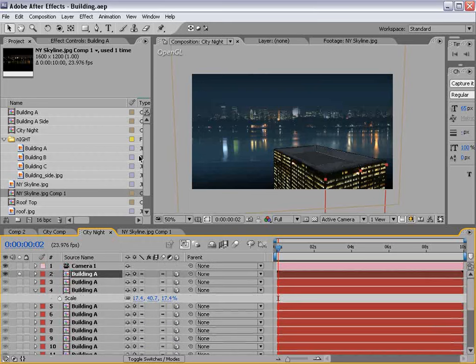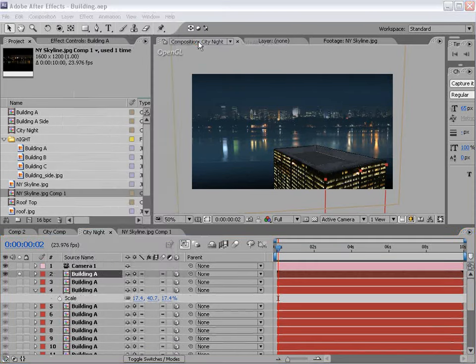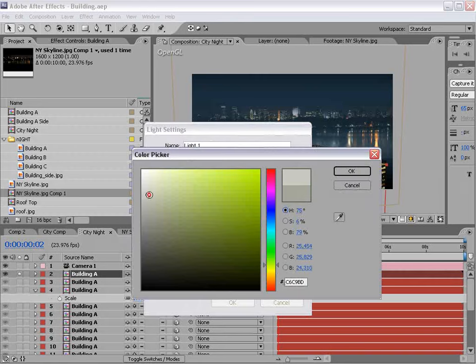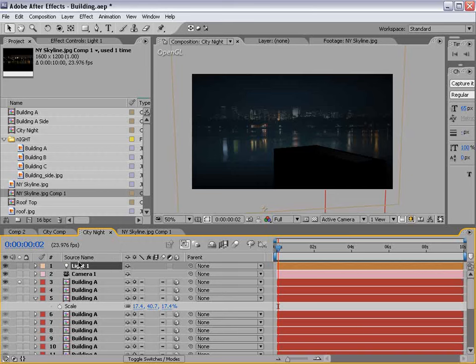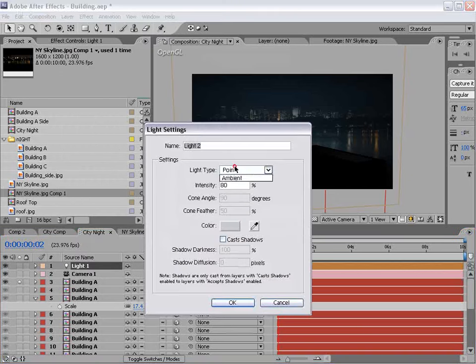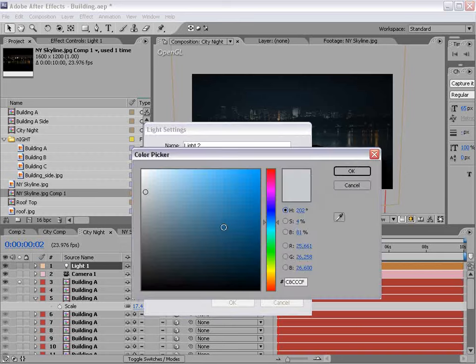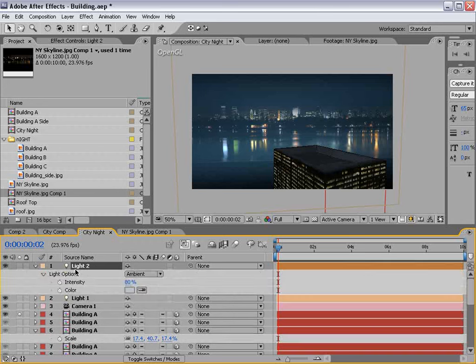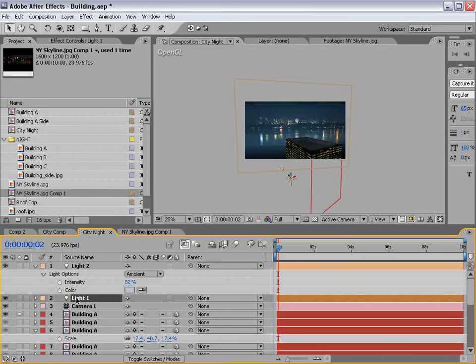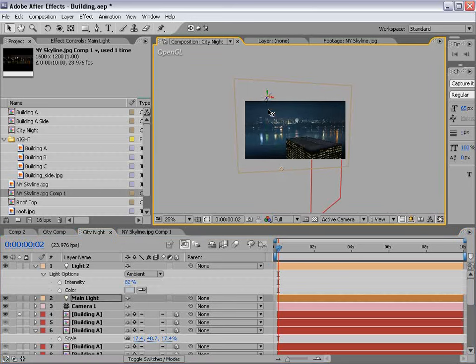Now the other thing we need to do is create a light. So we'll make a new light, and we'll tint it slightly blue. Choose OK. Don't cast shadows, point light, OK. Then we need to create another light, an ambient light, and this one will make same color. So if we hit AA, we can bring up the controls for the lights and such. And we'll go ahead and move our main light. And we'll just push this around until we create an interesting look.